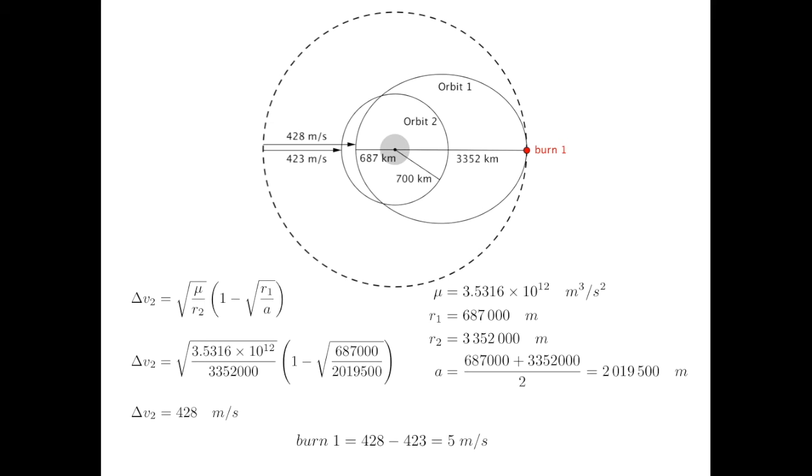Now I know that this seems almost insignificantly small, and in this situation it probably is, but being able to calculate the delta v cost from one elliptical orbit to another is a useful skill, and it won't always be as cheap as what you see here.